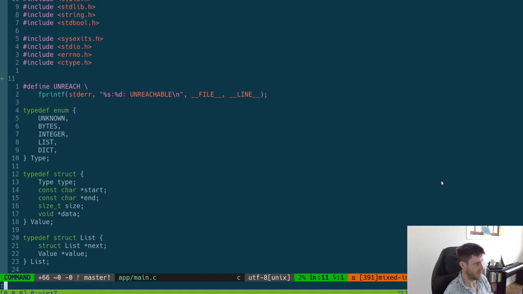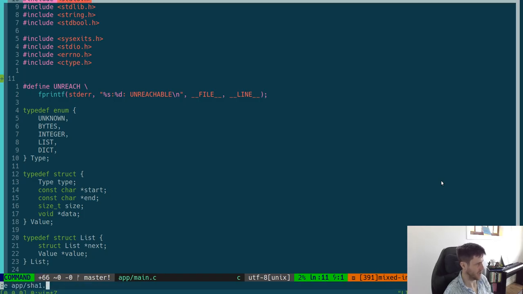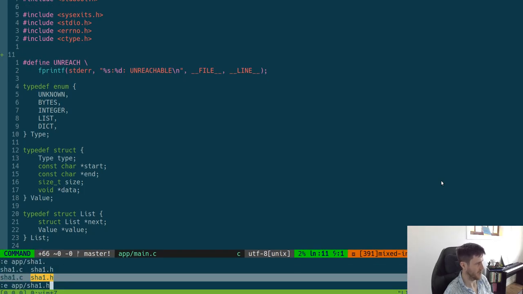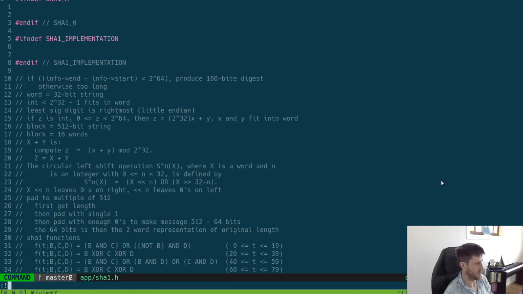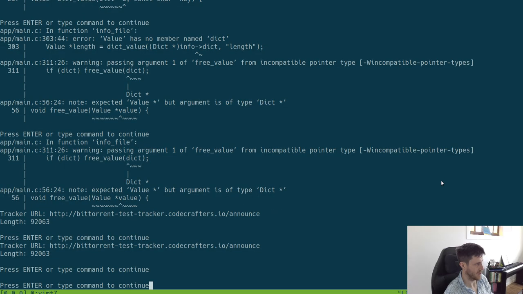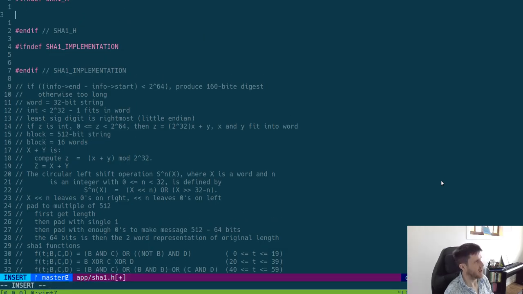App.sha, this one. In here we will have just our normal header stuff, and how much do I want to abstract it?